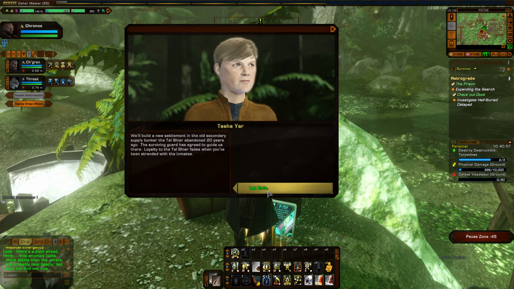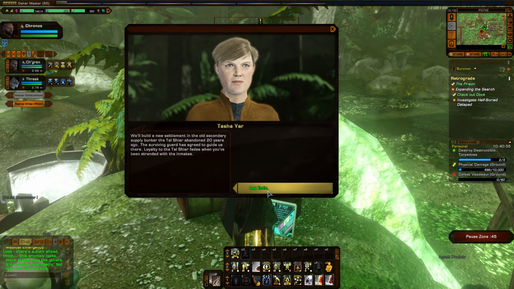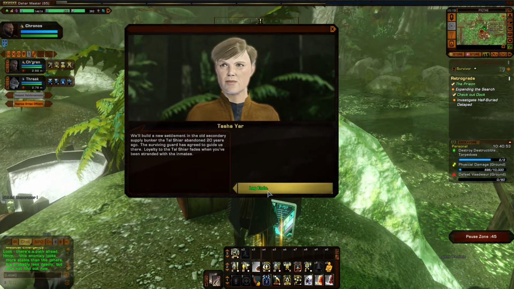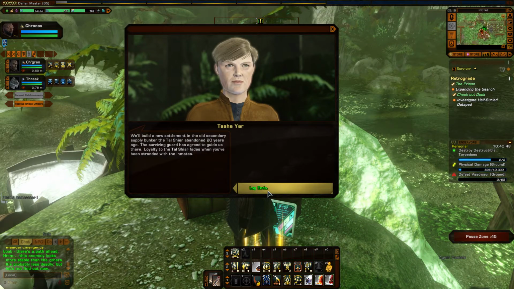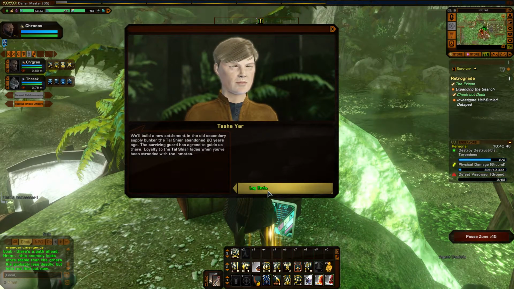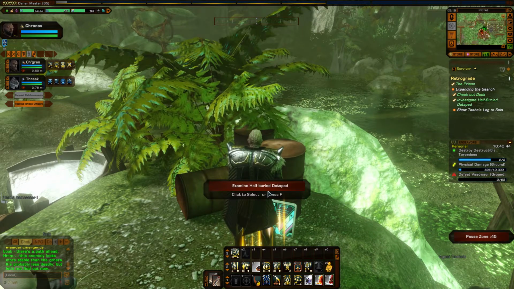We'll build a new settlement in the old secondary supply bunker the Tal Shiar abandoned 20 years ago. The surviving guard has agreed to guide us there. Loyalty to the Tal Shiar fades when you've been stranded with the inmates.